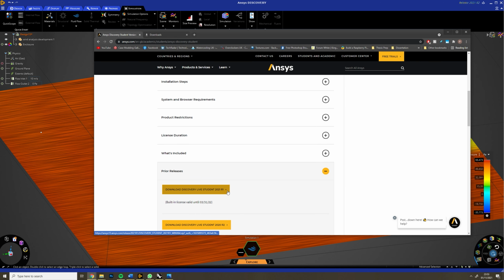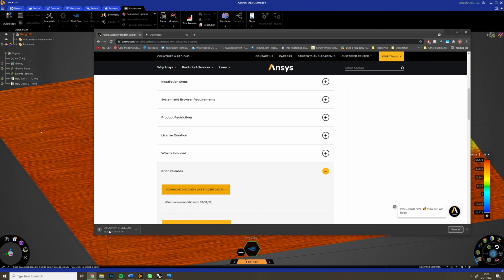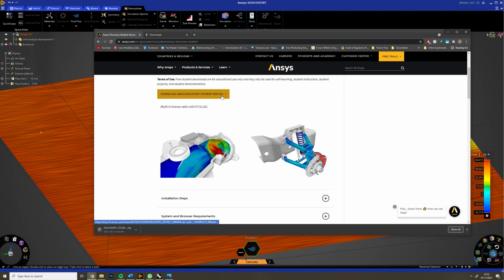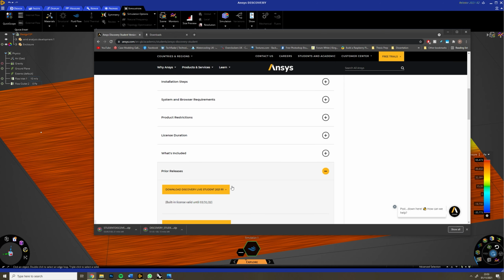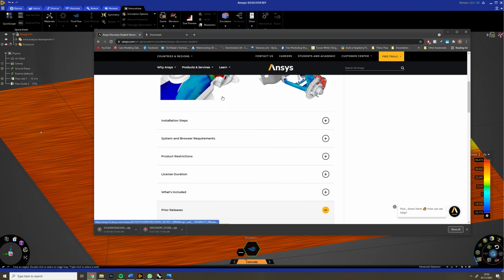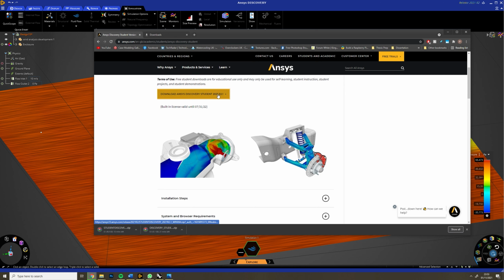So you are going to have to download the Discovery Live Student 2021 release 1. Once you click on that, it's going to download this large file, and also the release 2.1, because it's less buggy than the R1, but this one requires the R1 to even function properly. If you just download and install the 2.1, you will end up with a licensing error for some unknown reason.